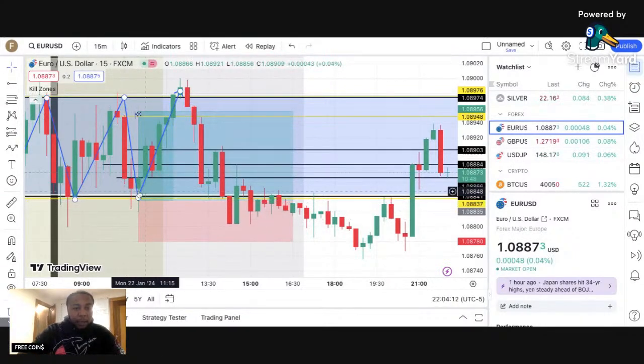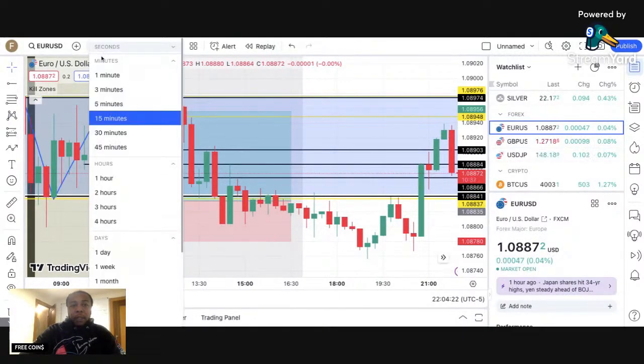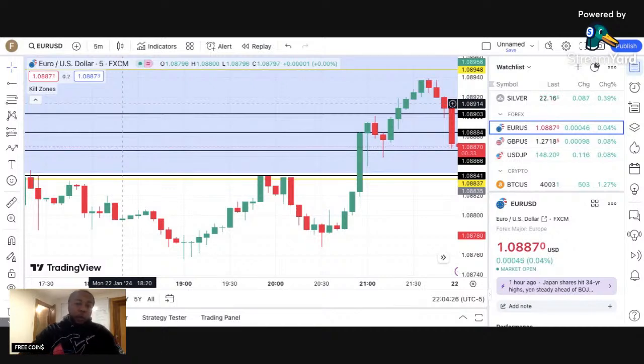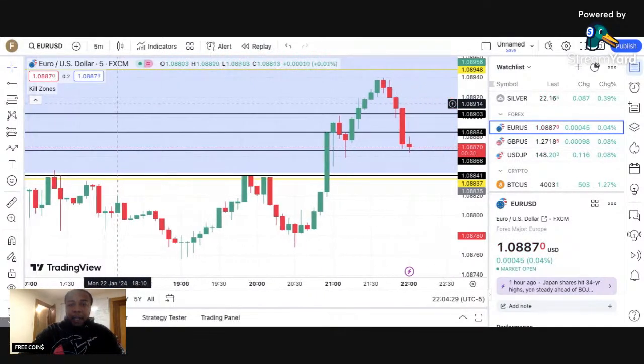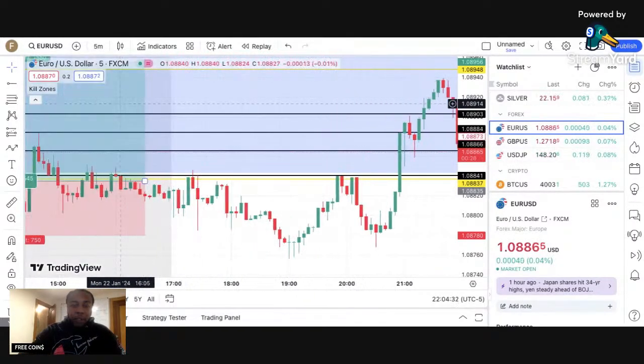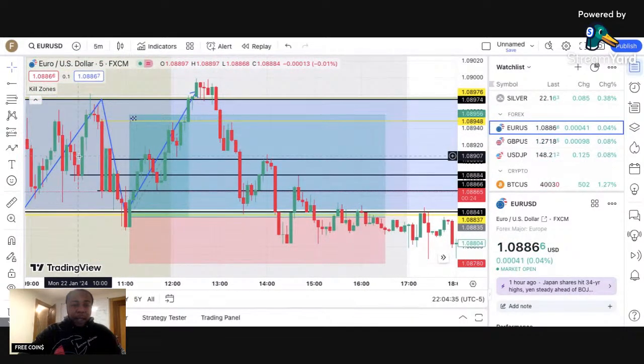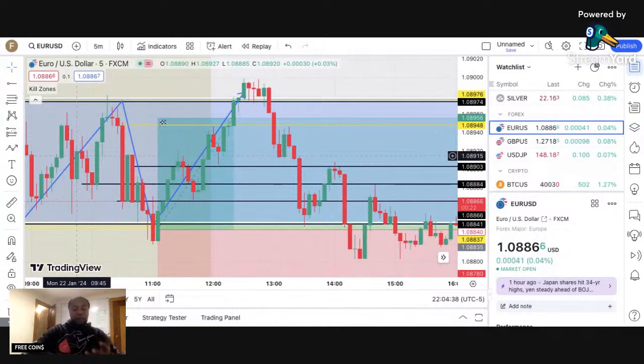So in this situation, I wanted to look for a pullback. Anytime you're looking for a trade, you want to look for a pullback. Hence, let's find a pullback. Now we're on a 15 minute, we're gonna go down to a 5 minute. The 5 minute is where I make my entries right off the bat. I want all my trades to start there. I'm only picking the 5 minute. Anytime I want to place a trade, after I do all my markups from the 4 hour down to the 15 minute, I'm looking at the 5 minute so I can make my trade.